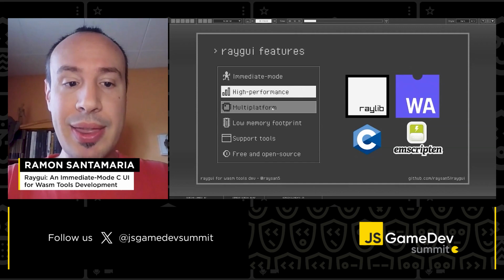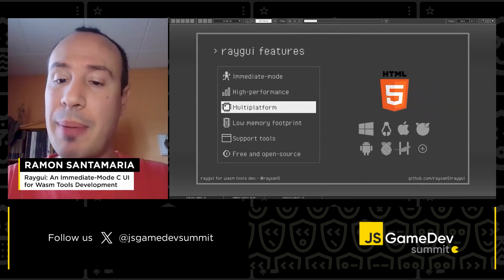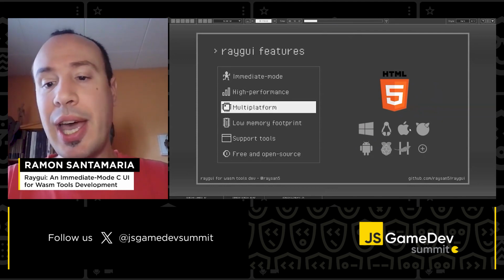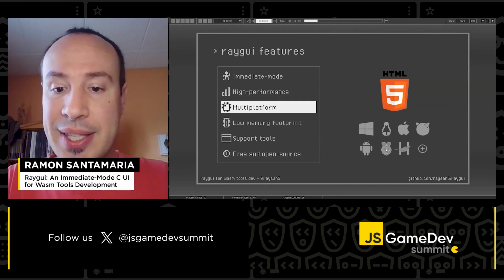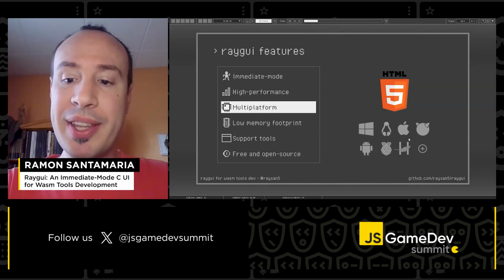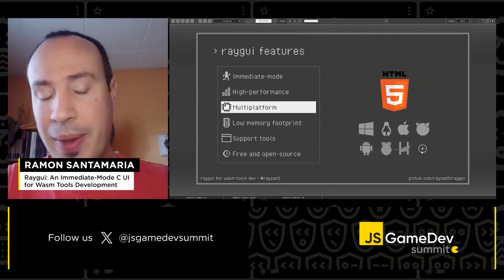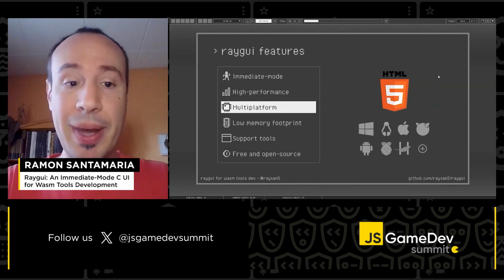Also, thanks to being a C library, it is multi-platform. As you can see, it can run on a browser, but it can also run exactly the same code compiled for Windows, Linux, macOS, FreeBSD, and even embedded systems, Android, Raspberry Pi, more esoteric operating systems like Haiku, or even other operating systems that are supported by raylib, by the backend.